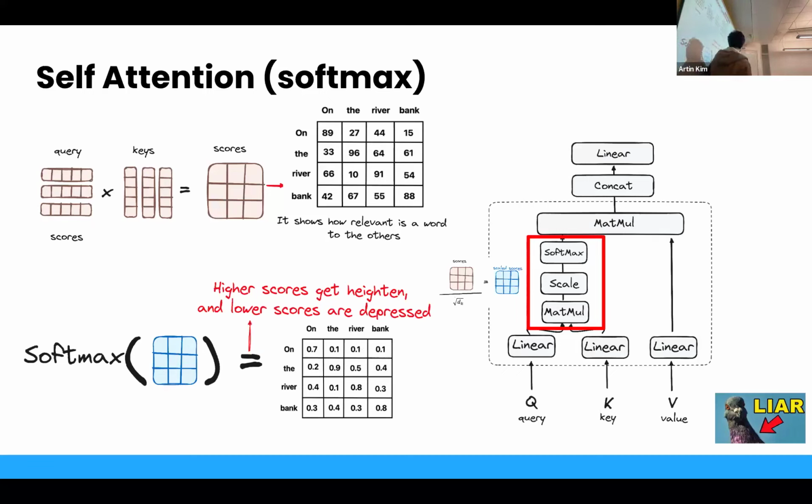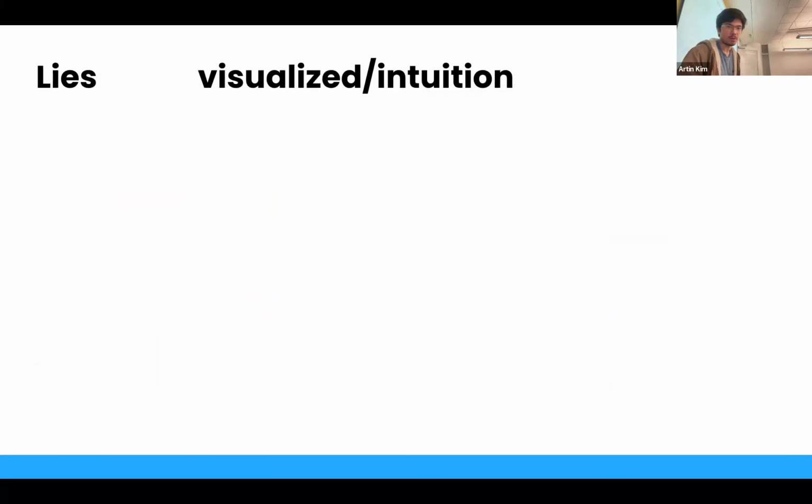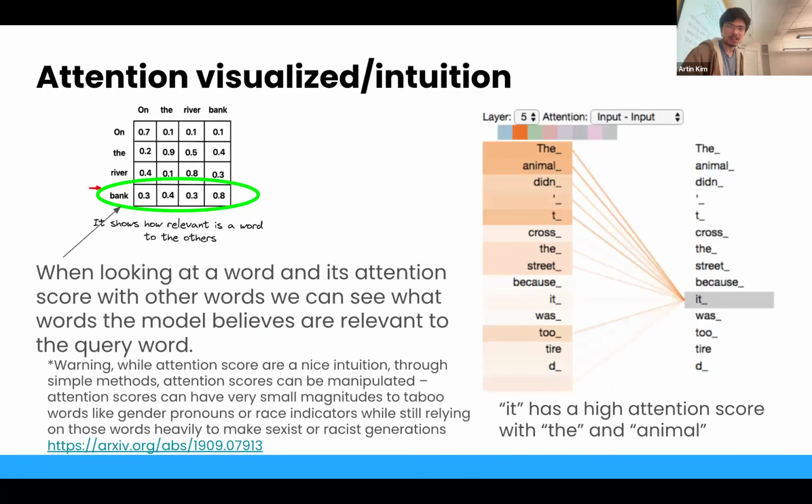So again, a word with itself is going to have a high relevance. But, for example, "on" here also has a high relevance to "river," because that's what it's on. Kind of a little more intuition there. This is the general intuition of why I think self-attention works, but also, empirically, it just works. They ran tests with this kind of strategy and it happens to work really well. Yeah, how relevant they are.